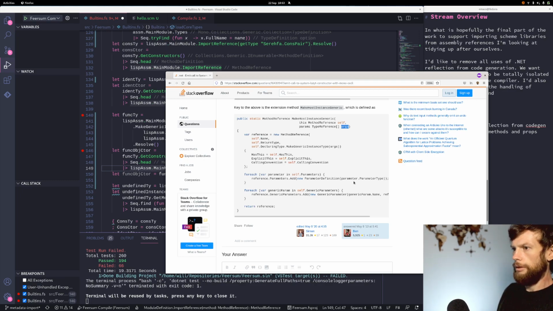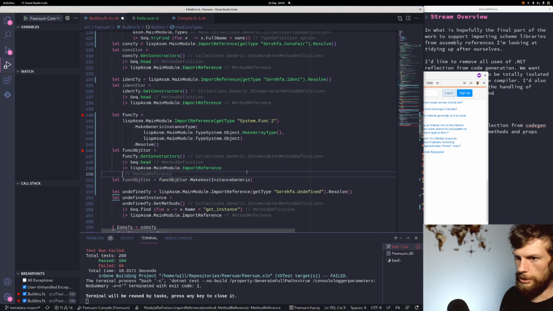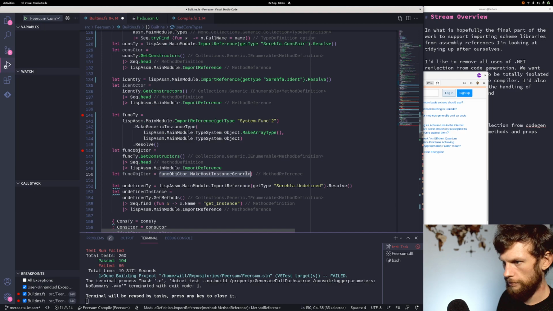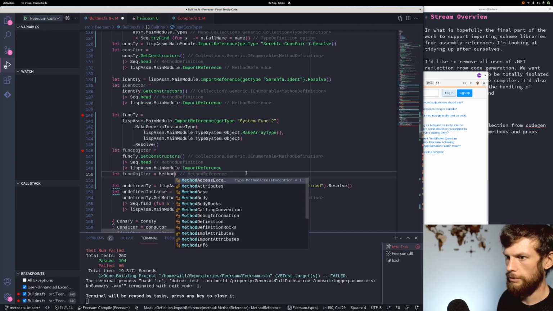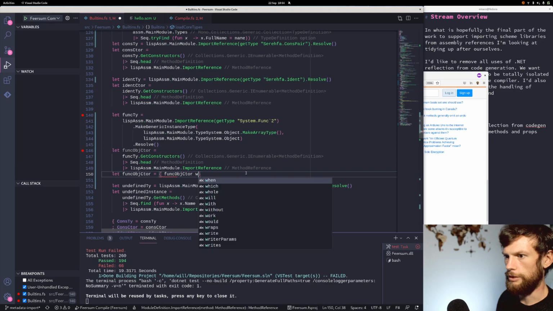But for the declaring type, so it's doing... I mean, can I do Func object Ctor with?